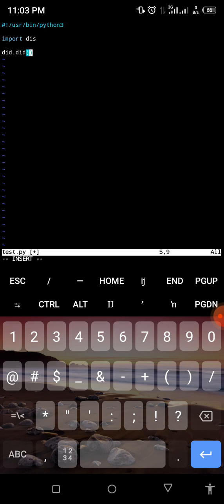The name of the function, 102, underscore or dash.